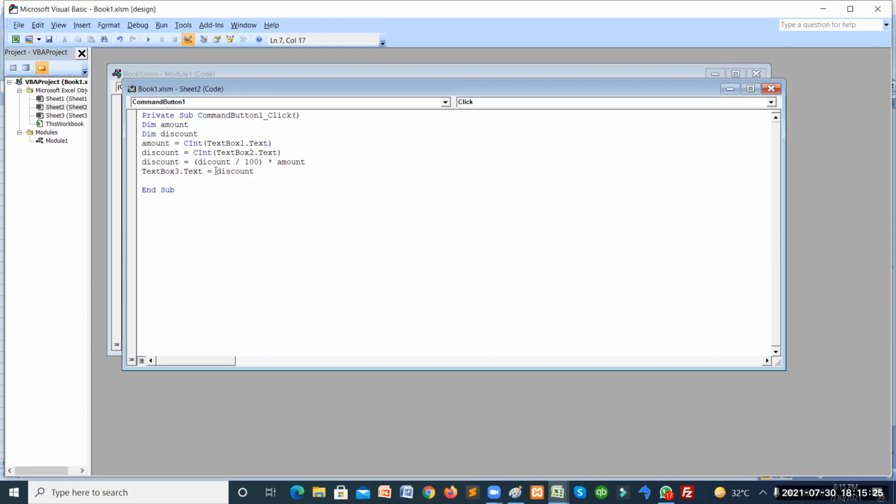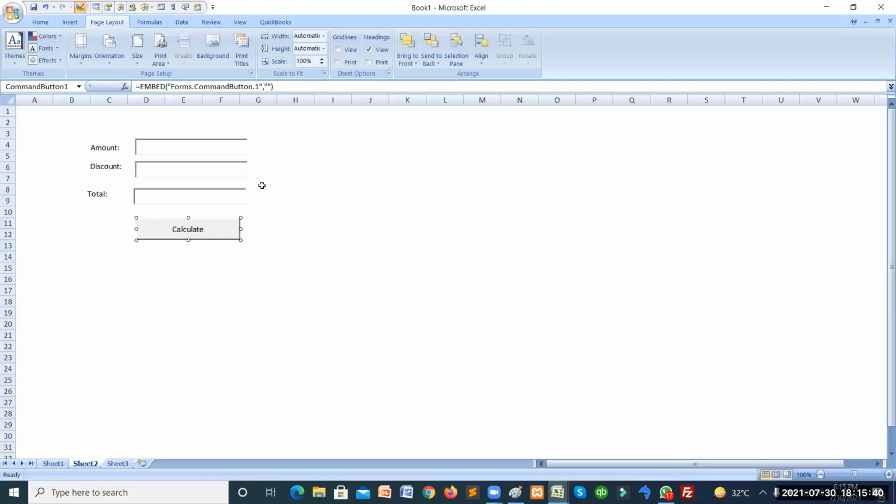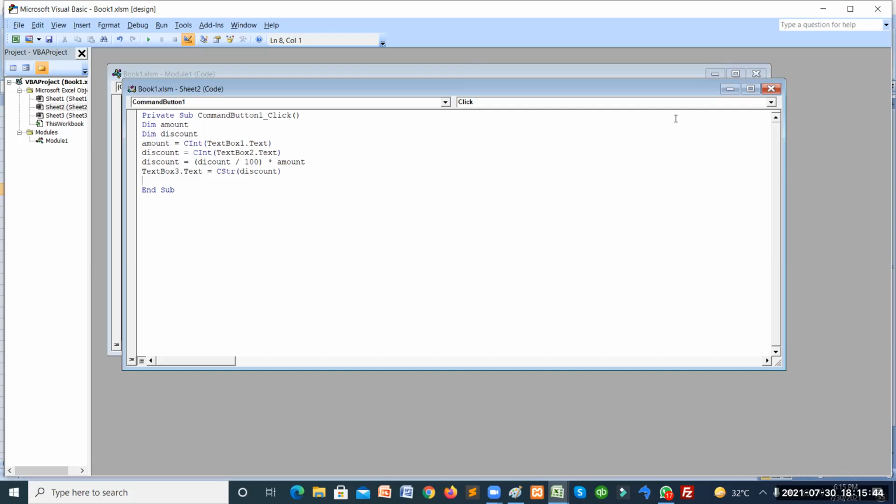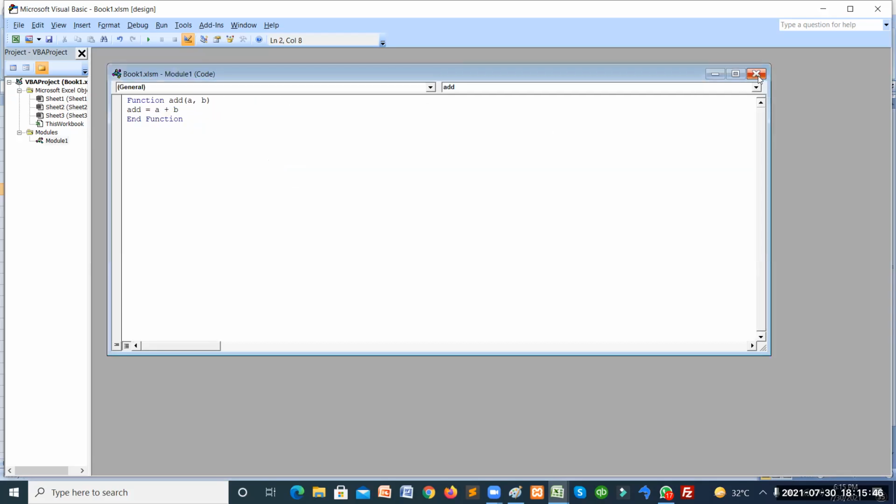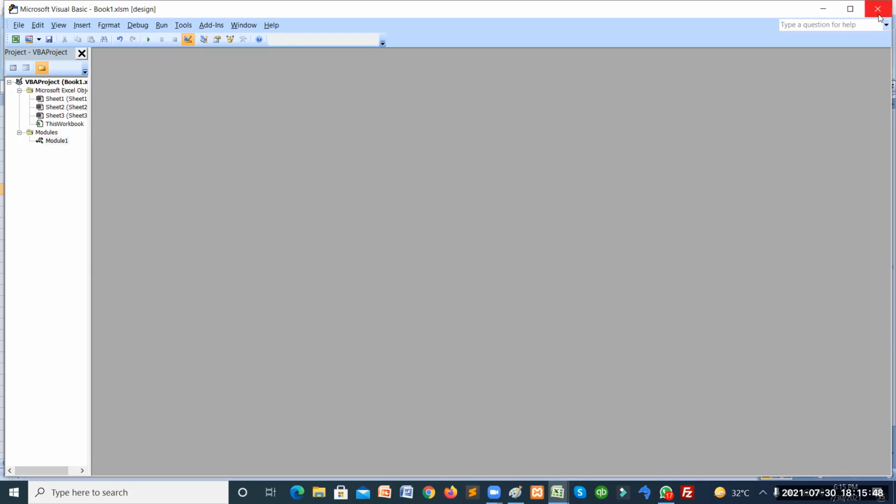Now I think I should convert it to CStr, because this is string. Okay, and I just save it, and I go here, and I think I should close this all.